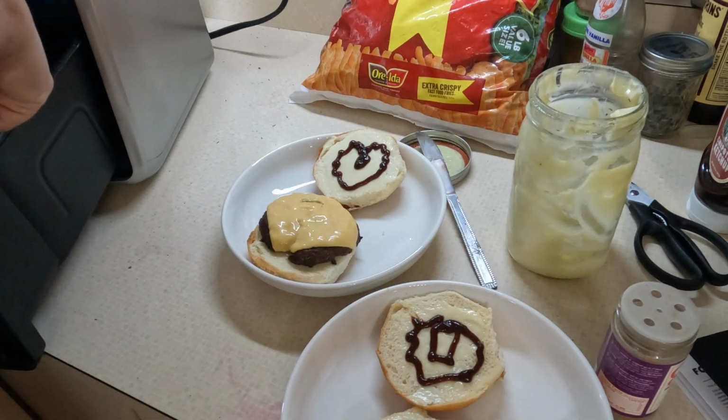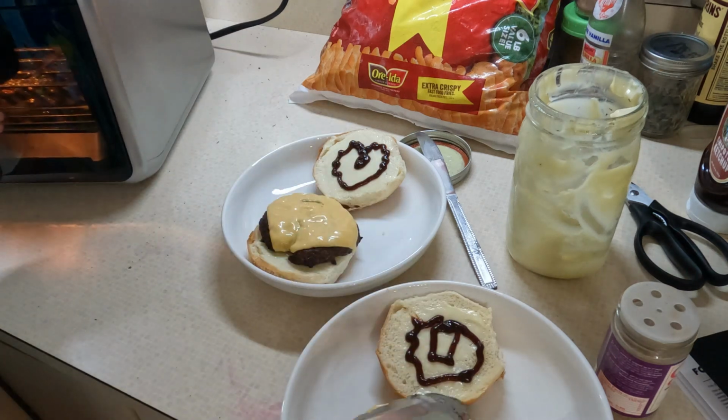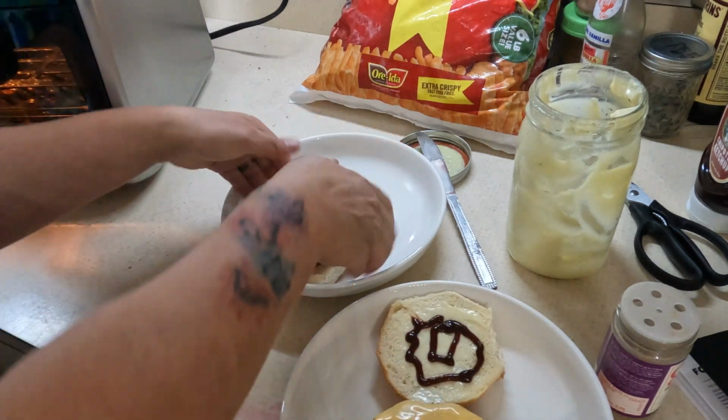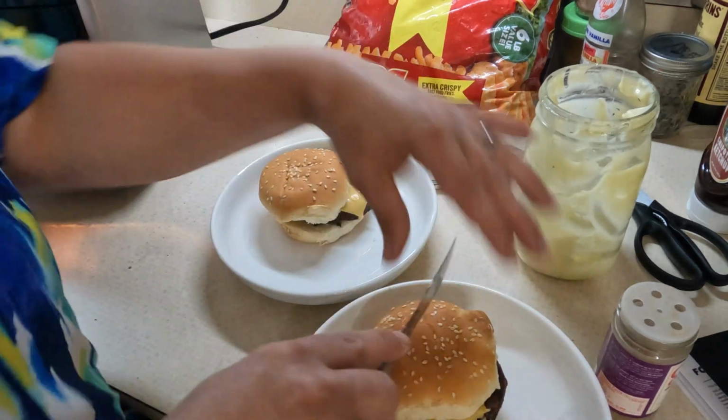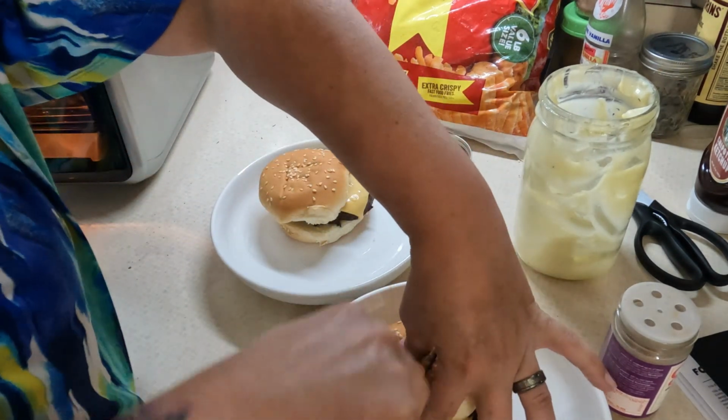And then we're going to take it off. I just have mayonnaise and ketchup on there. I love a burger with all the fixins, but sometimes you don't always have those. So let's give this a slice and see what it looks like on the inside.